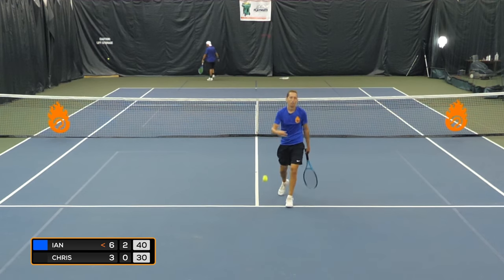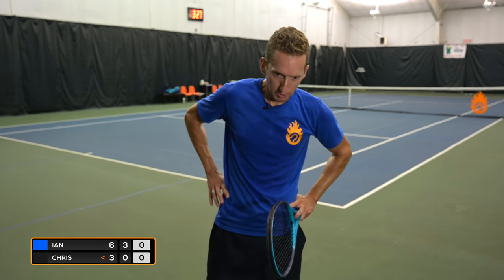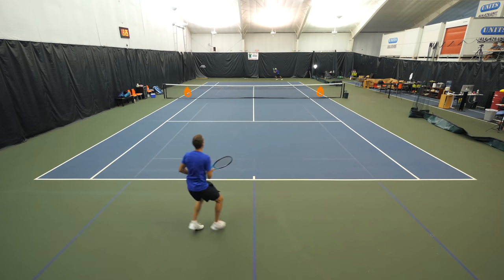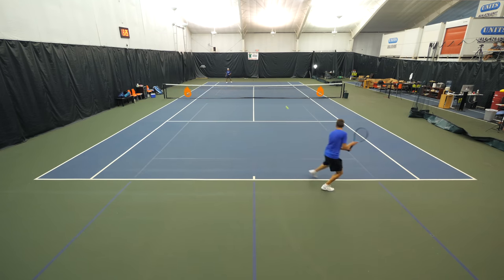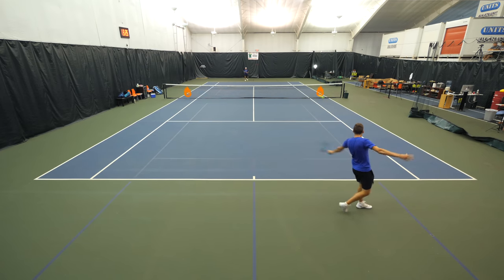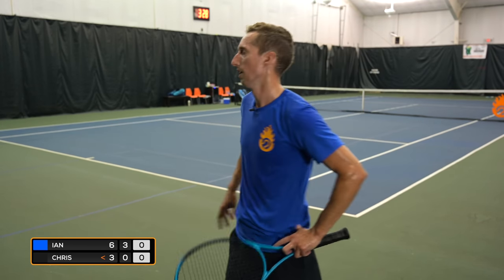Gosh, overhead! Nothing new, just rinse, repeat. He's tried a couple of times to kind of pull me into high, kind of slow, spinny ground stroke rallies. And I'm just not gonna play that game, for sure. Same goal, same focus. Just keep the intensity up, keep the smothering tactics deployed.